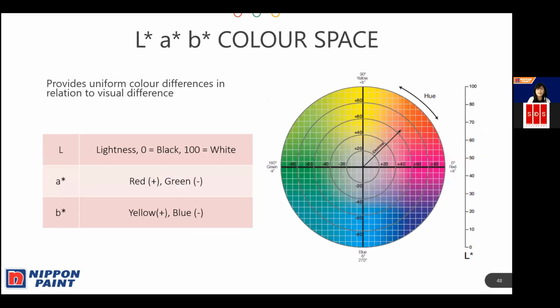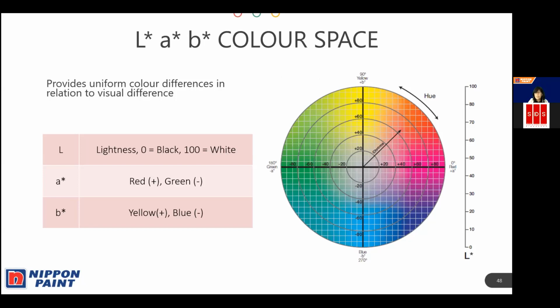Again, LAB is, I think, easier for us to understand. It measures the lightness. The L measures the lightness or darkness of the color, and then the a axis measures red and green, moving from what we call the cool to the hot or warm colors, and then the b axis measures the yellows or the blues.